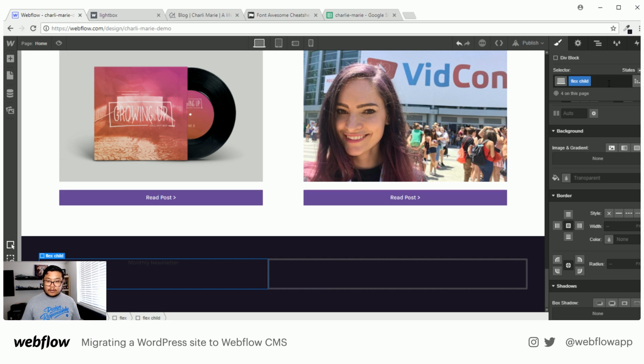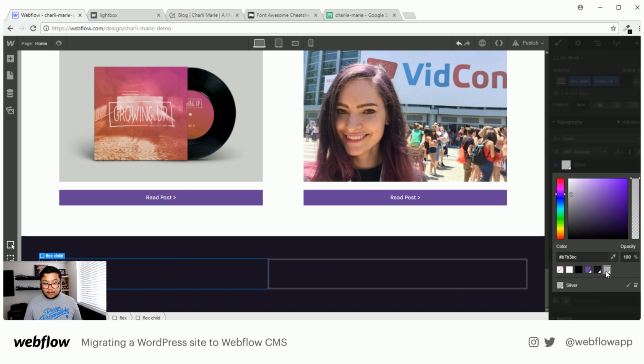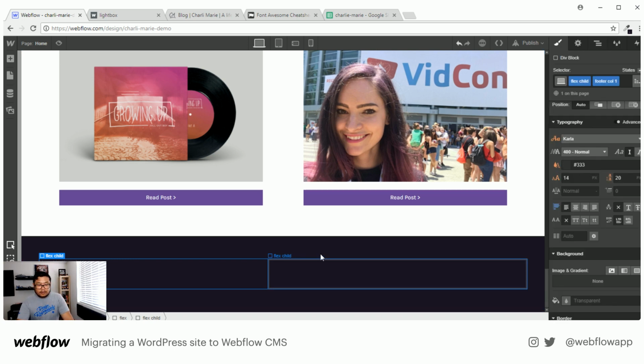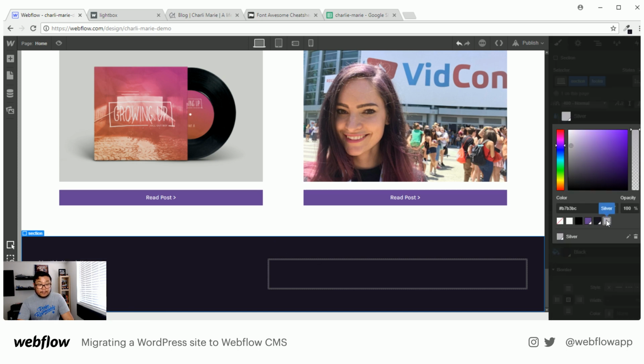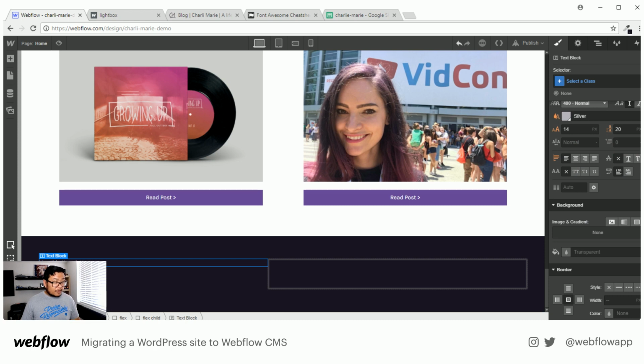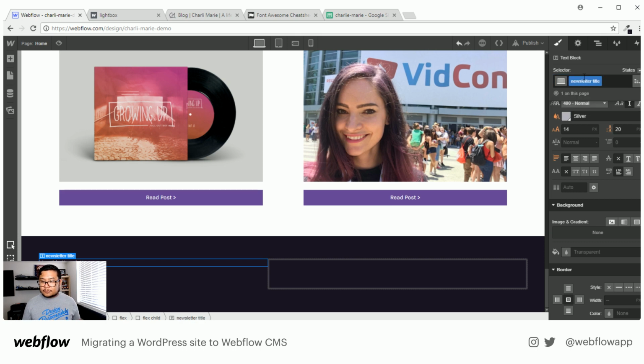Everything in here, this flex child, footer call 1 is lined up to the left, and it's gray. Wait, actually, all the text here is gray, so I don't need to set it there. I can just go to my footer and set it to gray right here. Awesome. But this text block right here, newsletter title, I want that bigger.